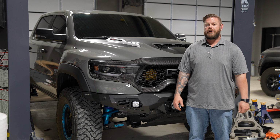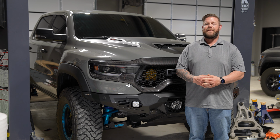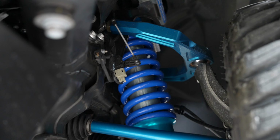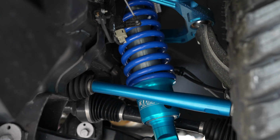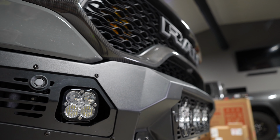Well, we got the suspension on here. We got it all buttoned up. We took it for its first rip, and man, this truck is amazing. I can't wait for you guys to see the finished product. It came out even better than we thought that this thing was going to. So looking forward to some future content. We're gonna take this thing out and see what she can really do out in the desert.